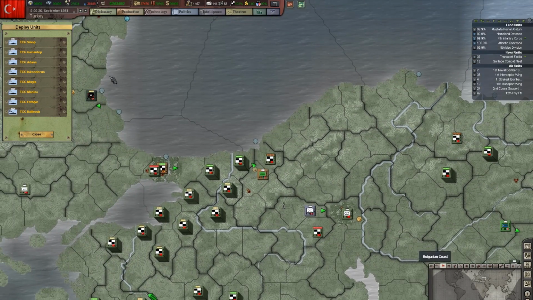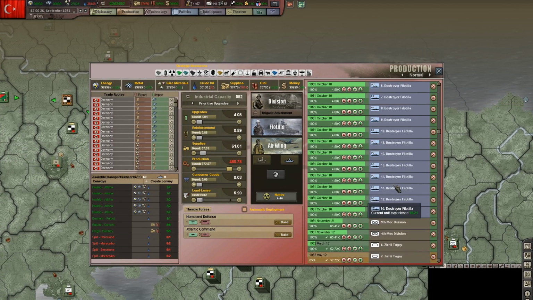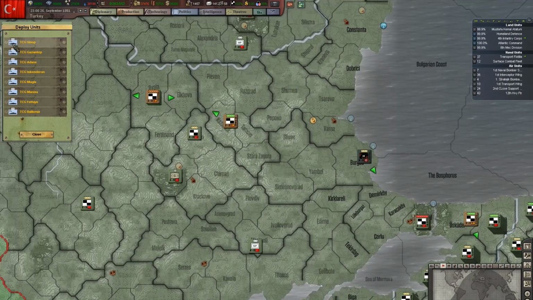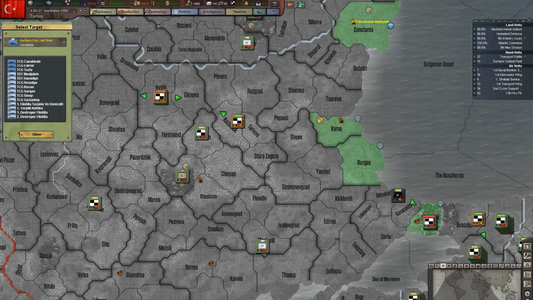Alright, so there are the first of our light cruisers. I would have thought that the destroyers would have come out first. Interesting. Whoa, something happened. We're about to get all of our heavy cruisers. Well, that's interesting. That's fine. Alright, we're putting all these guys in the, oh, there they are. Put them all in the surface combat fleet for now.